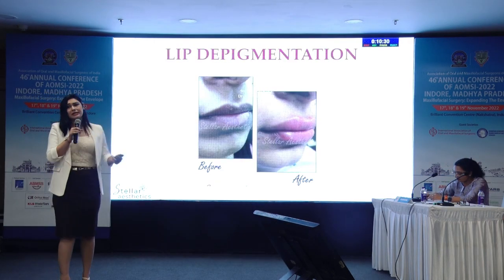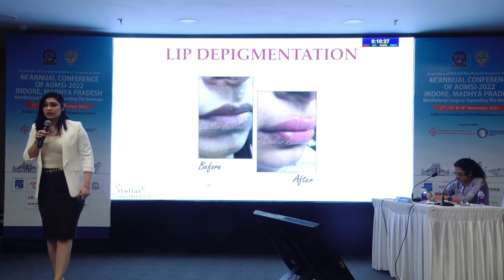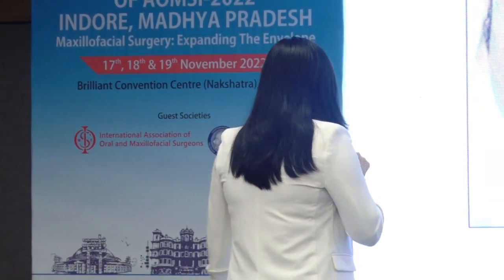Then there are certain skin and lip depigmentation procedures that are also want-based, color and such things, which are also permanent lip colors, permanent eyebrows, etc., which are also very common. Then we also have in want the under-eye dark circle and under-eye hollowness. These are certain examples of procedures where the patient wants it. At times we also get patients who want to look a little slim. They feel that their face looks a little bulky and they want to make it look a little slim, which covers the broad gamut of facial aesthetic procedures.